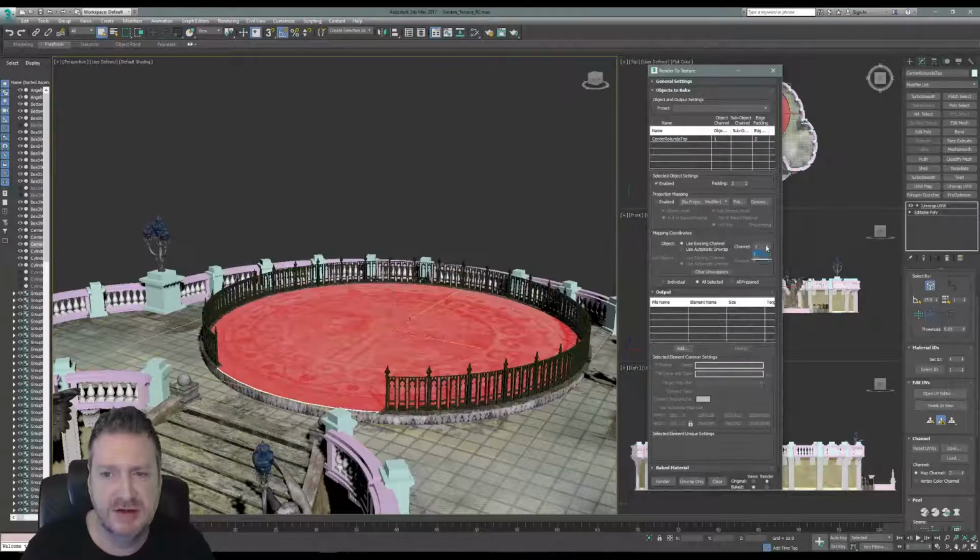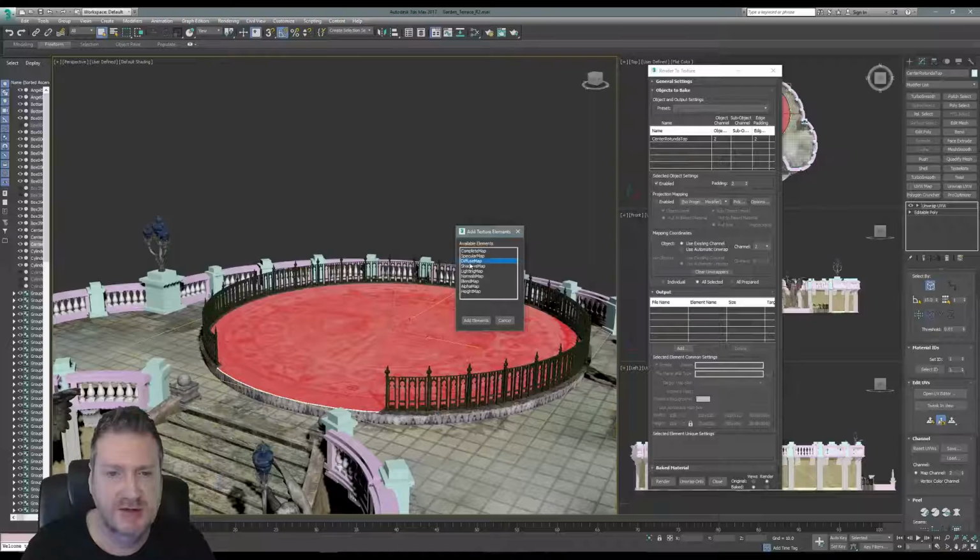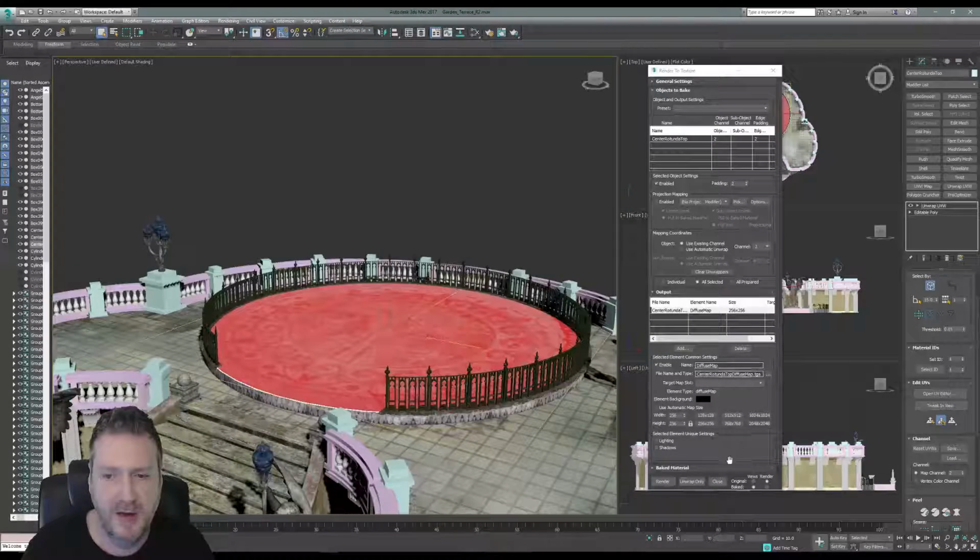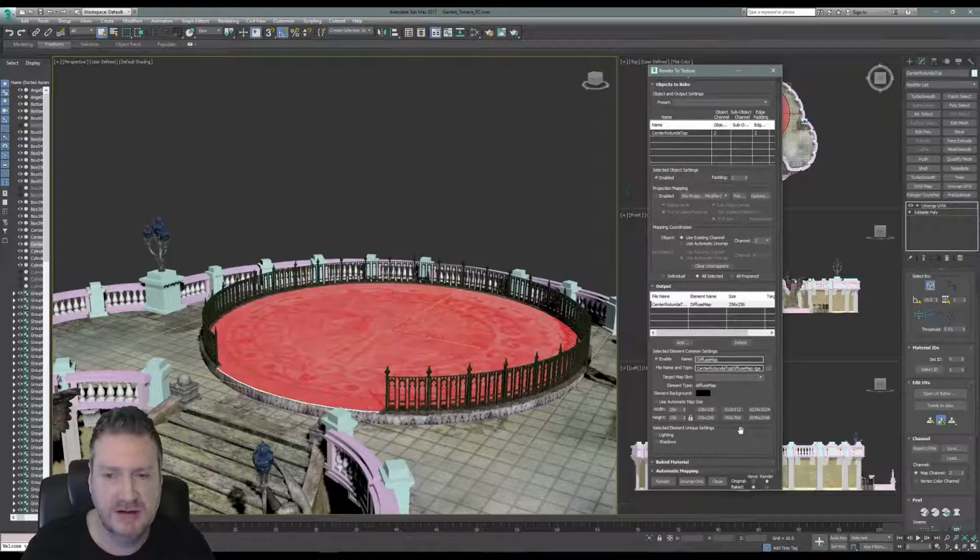We want to use existing channel 2. We're going to add a diffuse map. I'm going to make it quite large. We'll do a 4K texture.